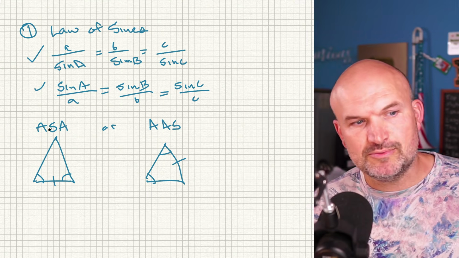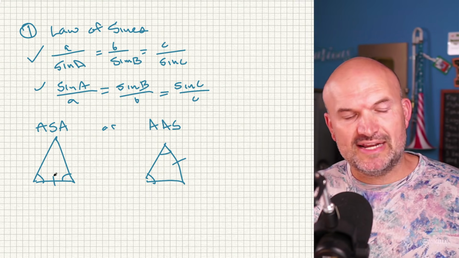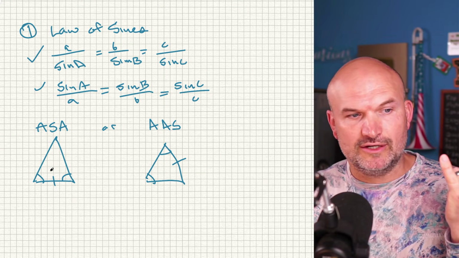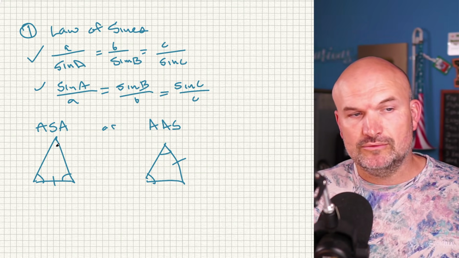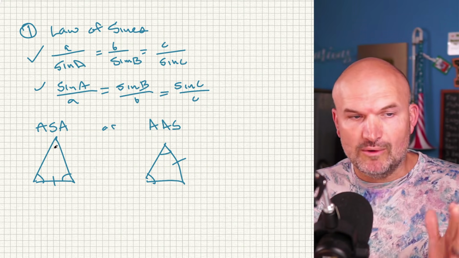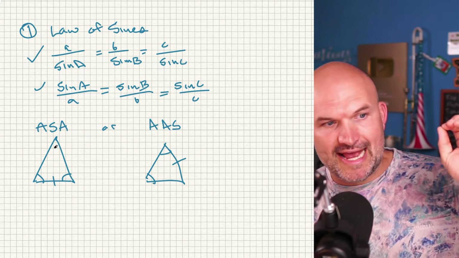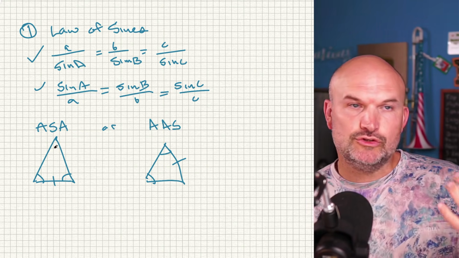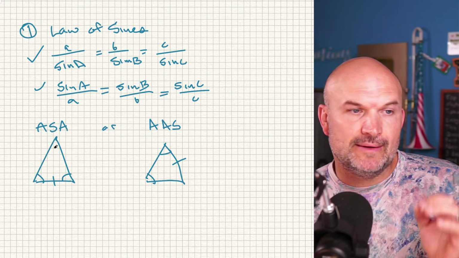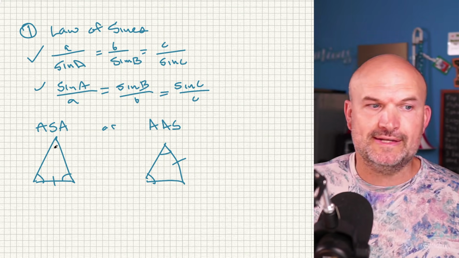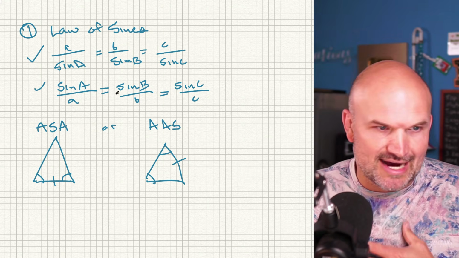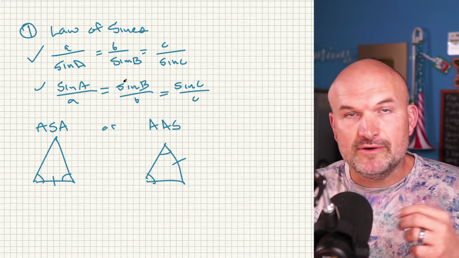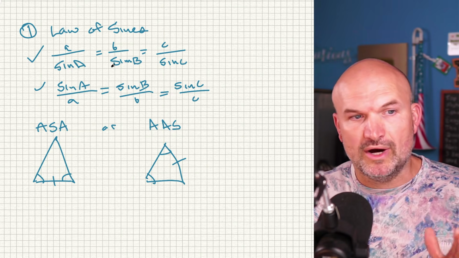So the important thing on this one is since you already have 2 angles of a triangle, we know we can subtract these 2 angles from 180 to get this angle, right? So whenever you're using law of sines, you always have to have an angle and its opposing side length. That is going to create your ratio that you need for your proportion, all right? And again, we're only going to use 2 of these. So it all depends on what information you're given, and you're just going to create one proportion.